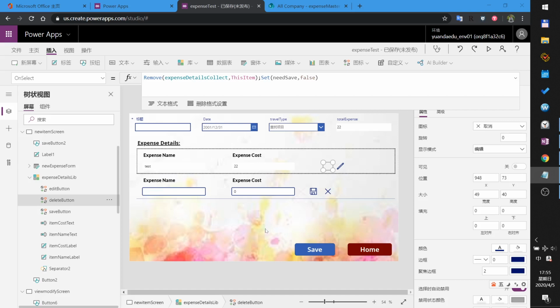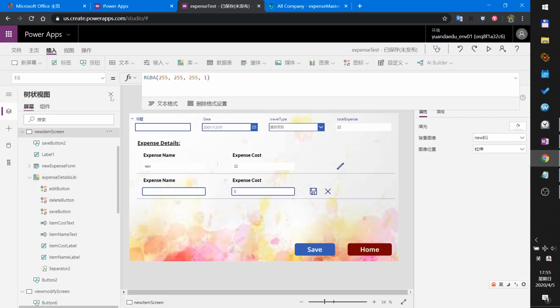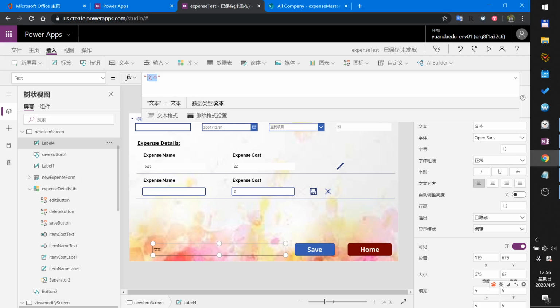I add a label to here. There we are warning the user.